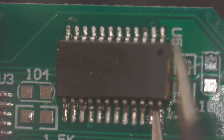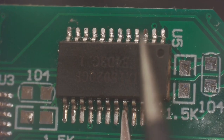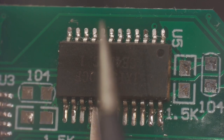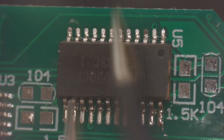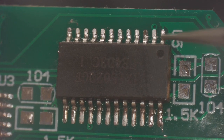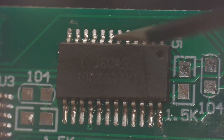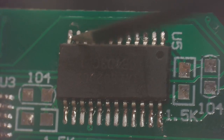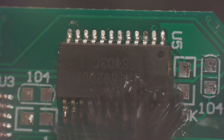Good. Good, good, good, good, good, good, and good. Let's check this side. Good. All right, we are solid. Clean it one more time.